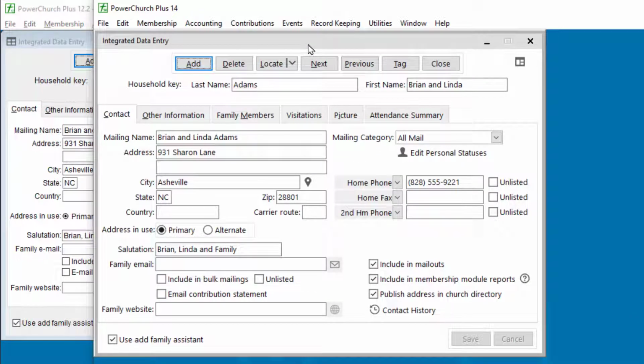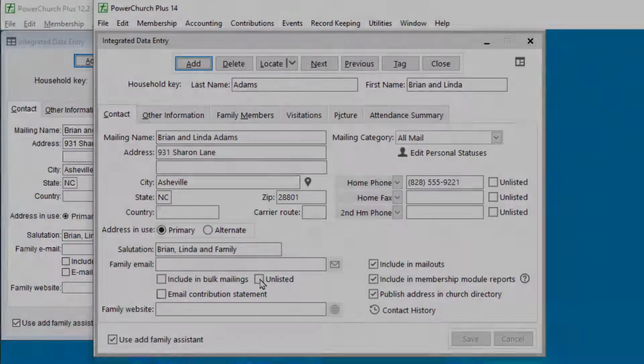So for many years now, PowerChurch Plus and PowerChurch Online have been DPI aware, which means when you changed your display settings on your computer, telling it to make everything bigger on the screen, things in PowerChurch will also be bigger on the screen. However, there were some on-screen elements in PowerChurch that didn't scale up properly. Most annoying of those were the checkboxes and radio buttons. So we've replaced those controls in version 14 with custom checkboxes and radio buttons, so they now scale up properly with everything else. Let's take a look at some new user setup options that were added.